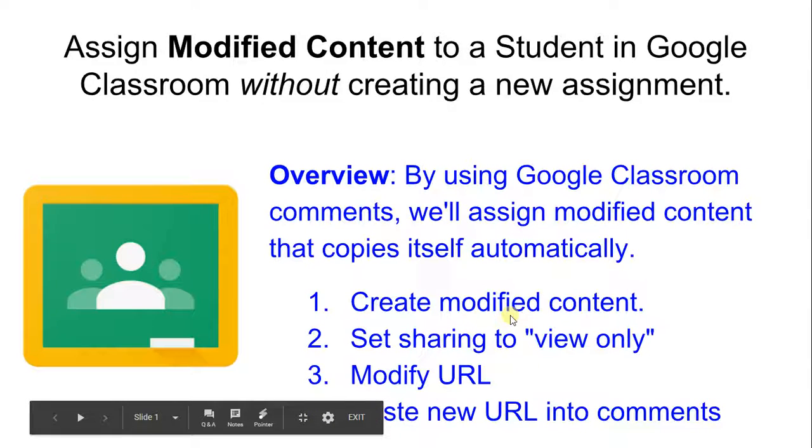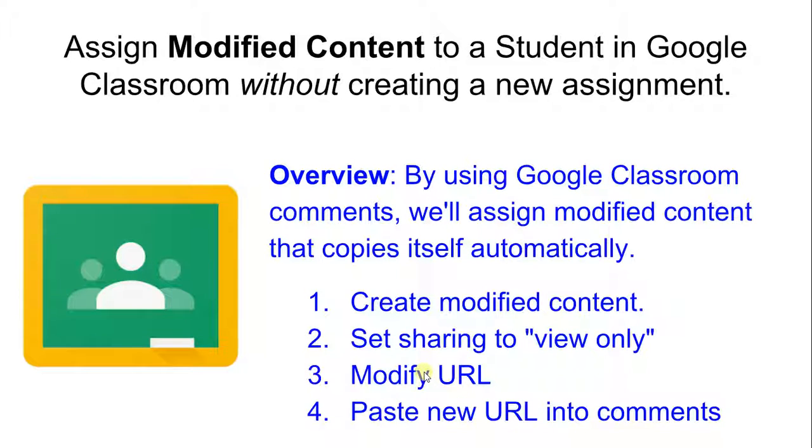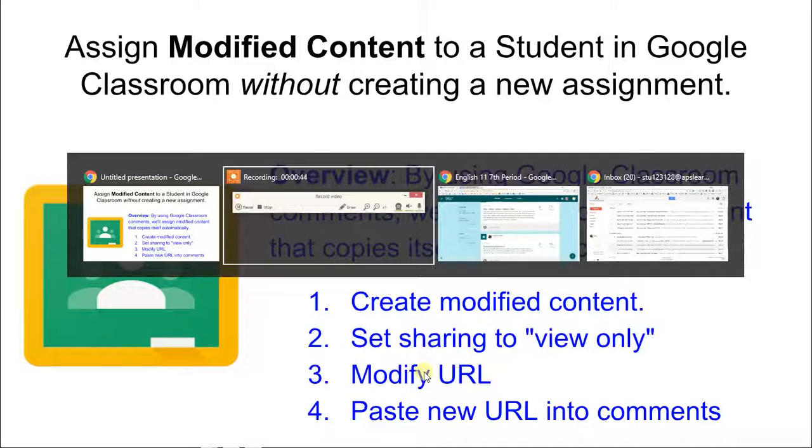We're going to create our modified content. We're going to set up our sharing. This part gets a little techy. We're going to modify the URL to do a little task for us to eliminate user error. And then finally, we're going to paste the URL in the comments. I'm going to do this for real with a real student on a real assignment. So let's get to it.